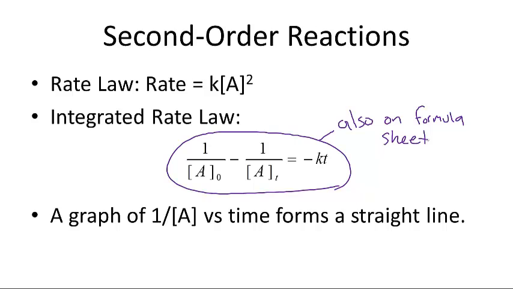Joel? So the question is, why would you use the integrated rate law versus just the regular rate law? Because the integrated rate law ties the rate law to more easily observable things. So all we need to do is observe concentration over time. Whereas the rate law gives us rate as a function of concentration. It's just harder to measure.